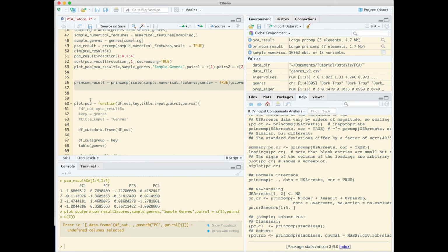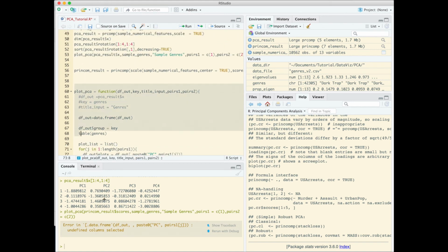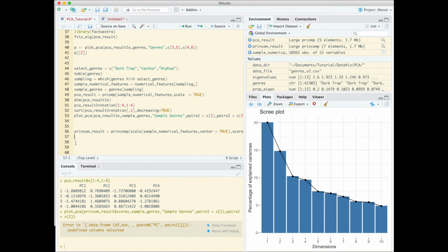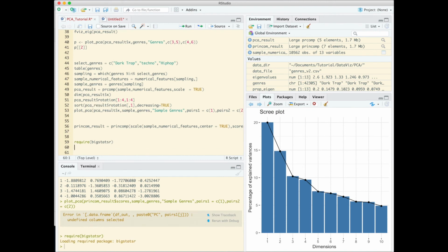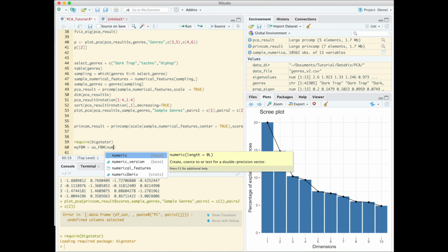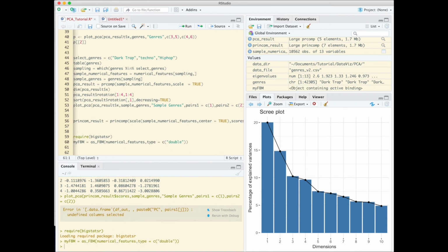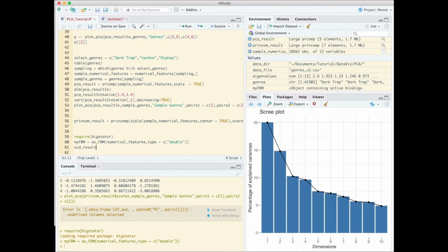And then a last option, when your data gets really big, both of these functions can take an extremely long time. So say you have samples on the order of tens of thousands, features also on that order. That's where you may want to use something a little faster. When we looked at the scree plot a while back, we saw maybe the first 5 PCs are all we're interested in. So that's actually convenient. We can use a package called bigstatsr. One thing when you use bigstatsr is that you want to first convert it to a format called FBM. So we have our numerical features, and we want to specify the type of data we have. And then we're going to do SVD, because SVD and PCA are highly related. We're interested in the first 5 PCs, so that's what we'll specify.